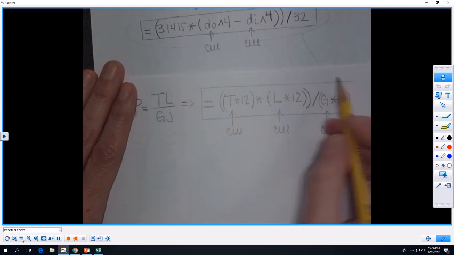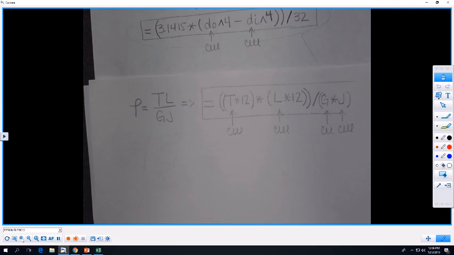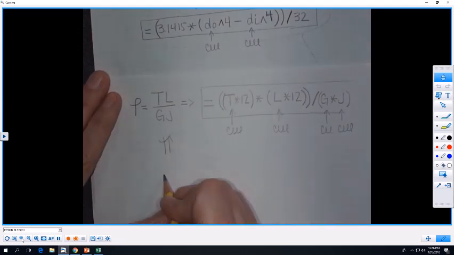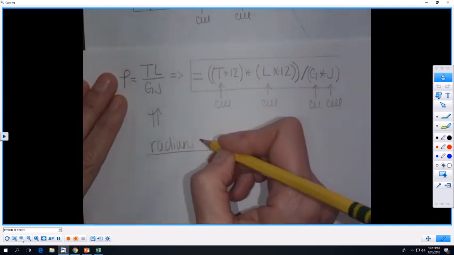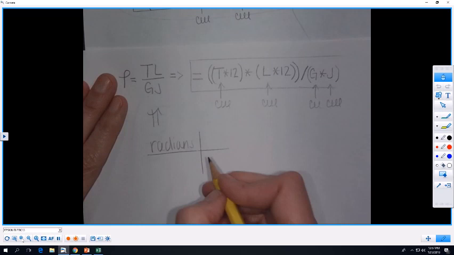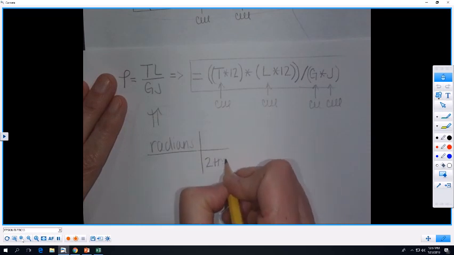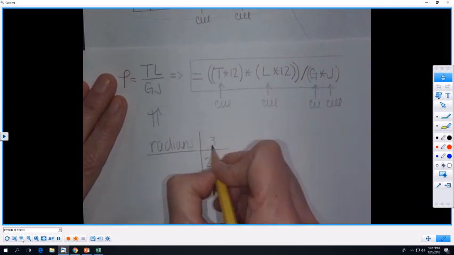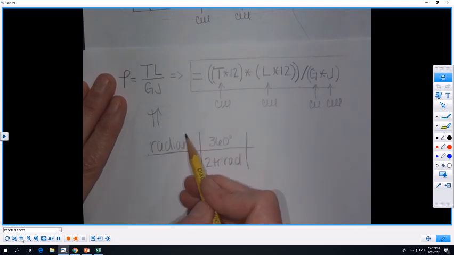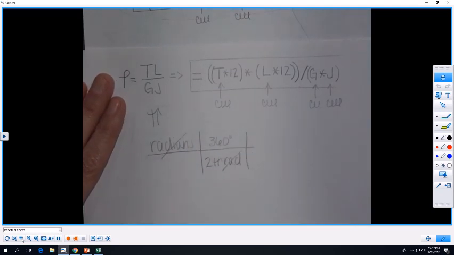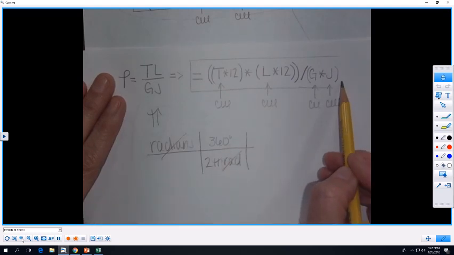Now, this right now is in radians, right? Whatever number I get, it's in radians. So to convert radians to degrees, we know that there are 2 pi radians in 360 degrees, right? So radians will cancel top to bottom. Do you see how I have to do this conversion up here?